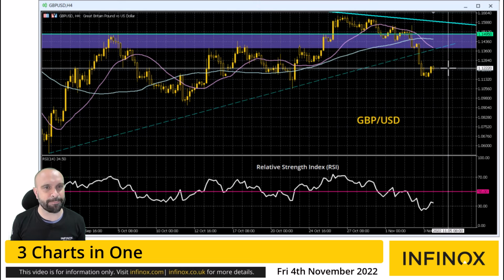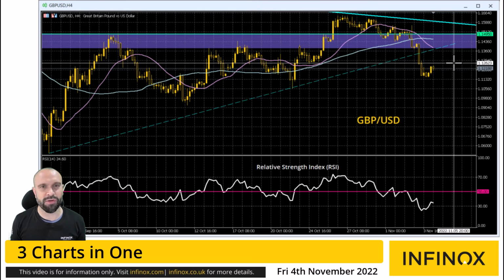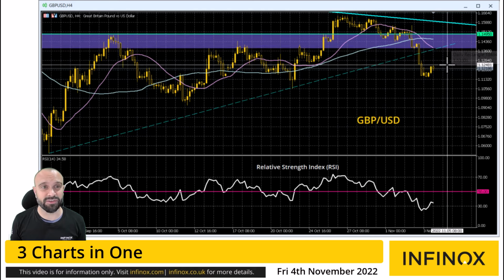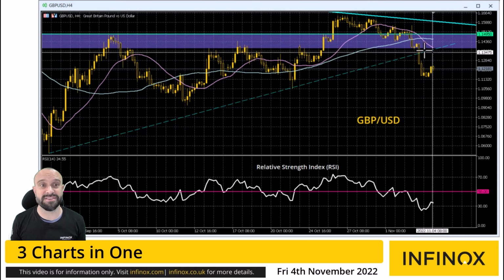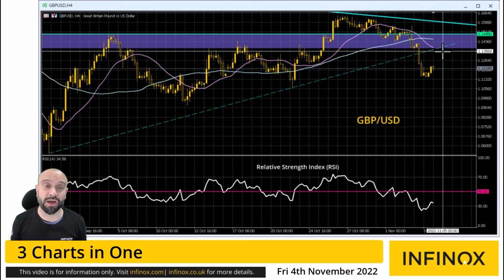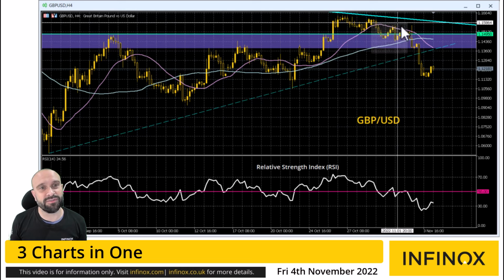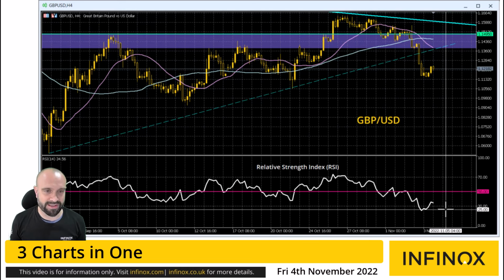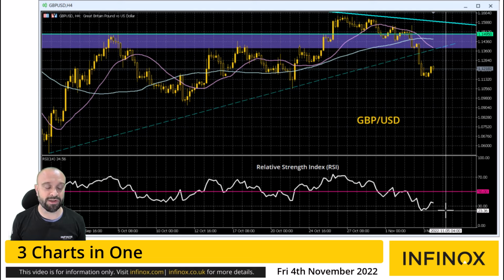There is overhead supply now on a near-term basis. If I get the crosshair, the overhead supply starts to come in around 112.60 area, and again up towards 113.80. So 112.60 to 113.80, that's key resistance. You can see where these moving averages start to come in. That's also where the old uptrend resistance is coming in as well. So is this going to now start to form lower highs and lower lows? It looks like it's a more corrective configuration on the RSI on the 4-hour chart there.